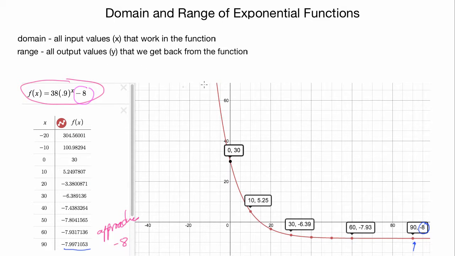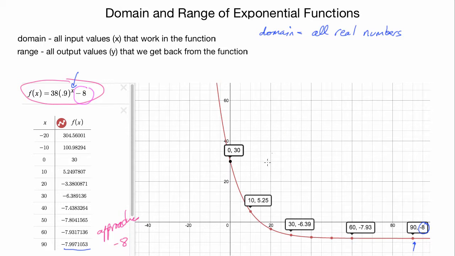All right, so how does that affect domain and range? Well, in terms of my domain, we've talked about the fact that the domain of exponential functions is always all real numbers. I can put anything in for x into the function here, and I'm always going to get a value. I can make x huge, I can make x small, I can make x a fraction, I can make it a decimal. I can put any specific number as long as it's a real number, and it's something I can calculate. I can figure out 38 times 0.9 to whatever that number is, and I'm going to get a result. So this is another example.